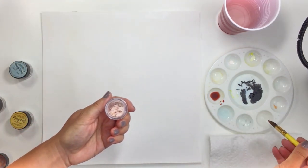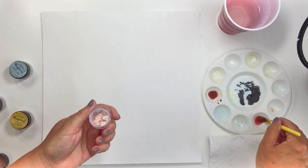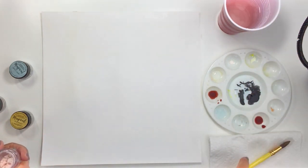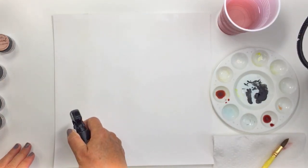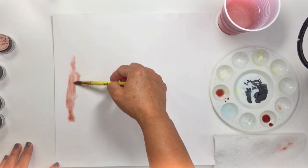I'm going to continue to add my colors to the water. I thought I might use a little bit of the pink — Andrea's Azalea — but I didn't actually end up using it because I hadn't used it on the left side, and I didn't want to use it on the right if it wasn't on the left.